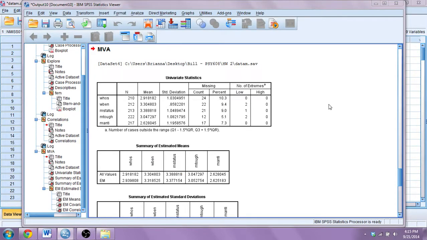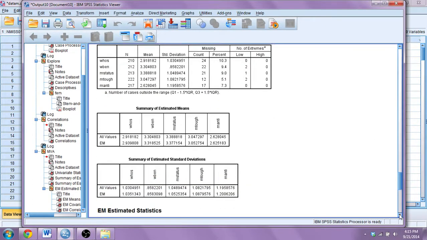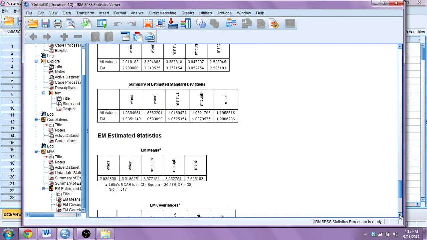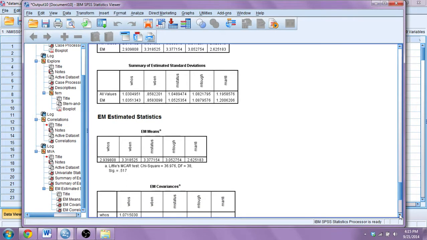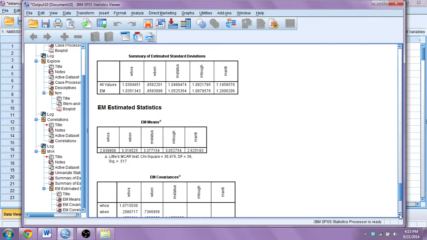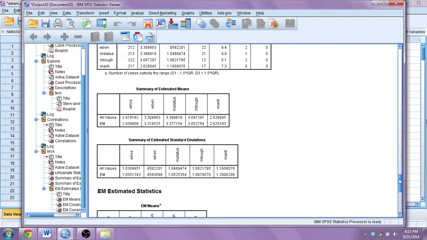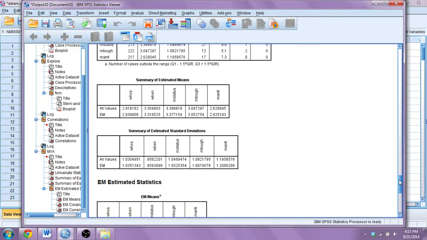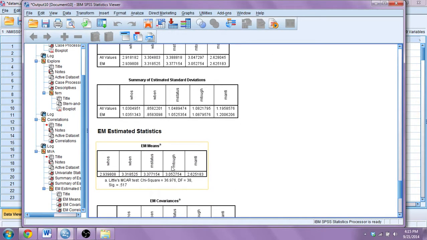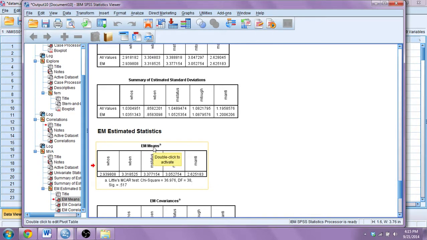All right, so if we look at our output, this is missing values analysis. What we care the most about is, scroll down a little bit. I know the project doesn't really specify anything, but what I want you to add, show me that you did, I want you to take this box, the EM means box.